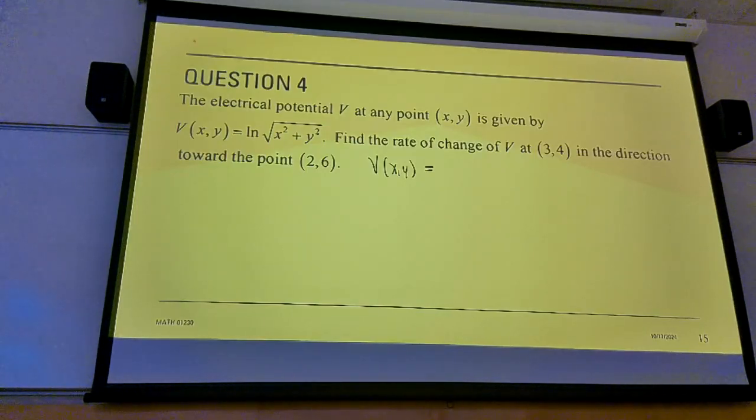That's not incorrect, but that's not what I'm looking for. ln of x squared plus y squared over 2. Where's the over 2? Well, one of the properties of natural log is that if you're raising what you're taking the natural log of to a power, you can multiply the natural log by that power instead of raising the thing in the natural log to the power, right? That's why I was asking where the over 2 was, if it was inside the log or outside the log. Yes, outside, right there. Right, so you're dividing the entire log by 2, not taking the log of something divided by 2. That's what I was trying to get at. Yeah, write it that way, because that's going to be easier to differentiate than the original.